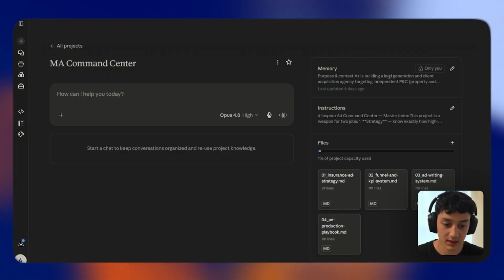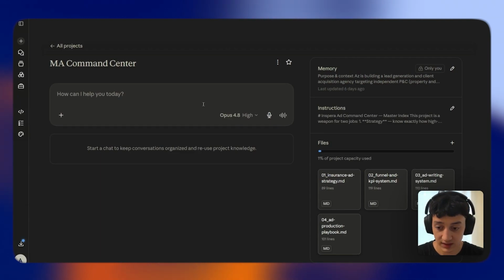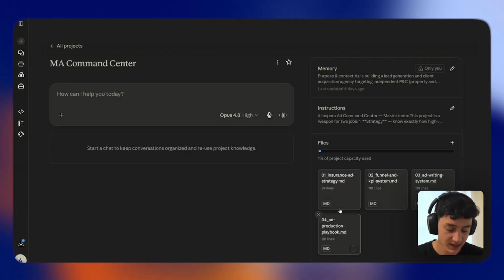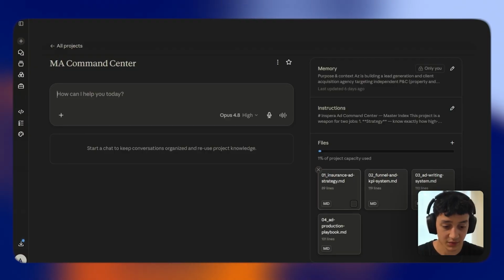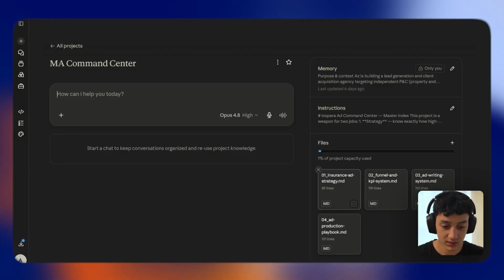This is context and information for itself that it actually generates as we continuously have chats. And then it has these files, and these can do anything. They can provide context, they can provide references, they can provide templates, they can provide examples. Essentially the point I'm getting to is that you can do a lot with projects.